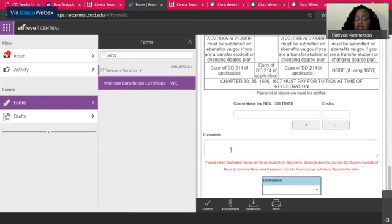And here in the comments section, if there's anything wrong, now this is where we get a lot of problems on why sometimes the veterans enrollment certificates are returned back to students. And they don't understand why. Well, this is the reason. I want to make it very, very clear, and this is important. This is why we encourage students to check your emails constantly if you haven't heard anything back. There's a strong possibility that if something is wrong, first check your student email, because there's a good chance that your veterans enrollment certificate could have been returned for possible errors. If it could have been returned for possible errors, you want to check the comment sections.